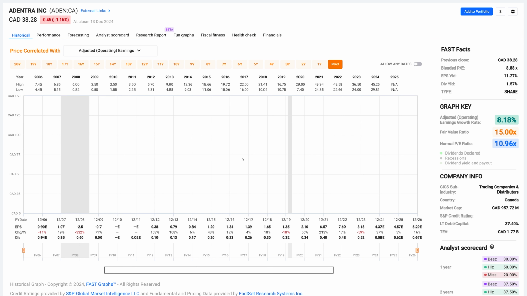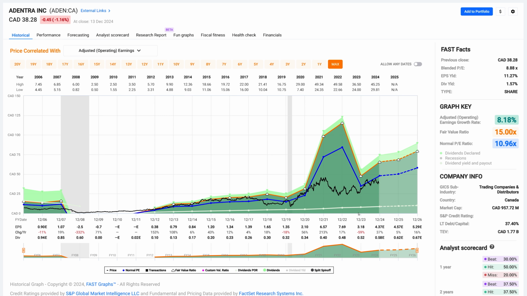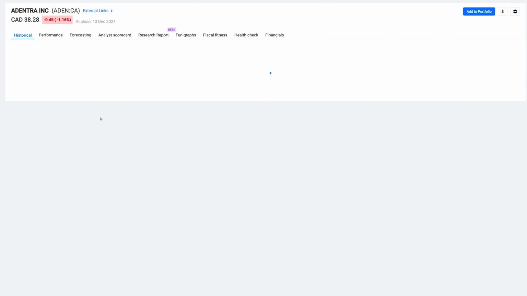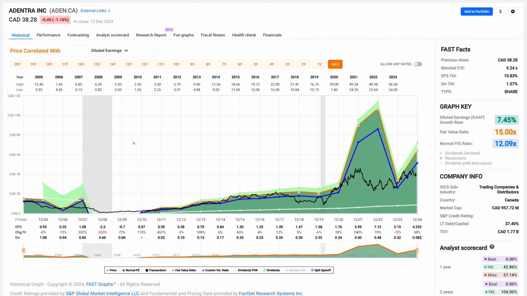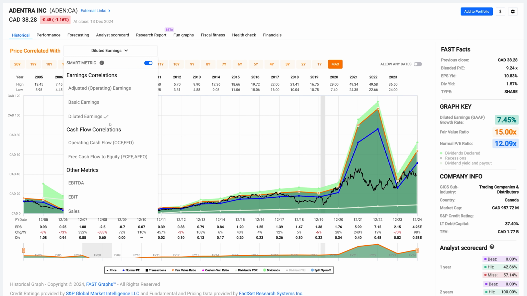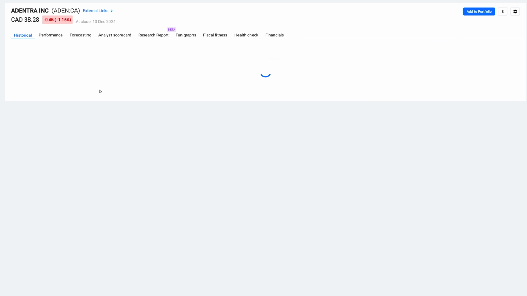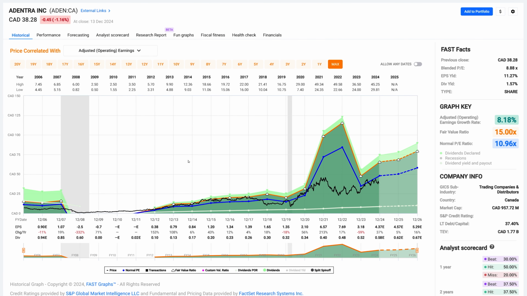I'm going to look at the business's history. I'm going to look at the valuation of it, what the operating results have been. I'm using operating earnings here. Now, I get this question all the time. I also have GAAP earnings. I can also look at GAAP earnings when I look at these companies, and there's not a big difference here with GAAP. I can also look at various cash flow modules, okay? But for the sake of brevity for this screen, I'm going to stick with adjusted operating earnings because it gives me the best, I think, valuation reference.